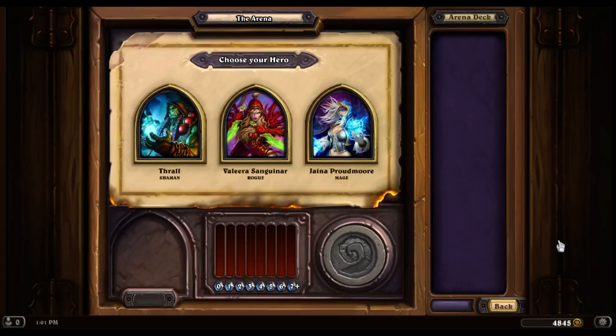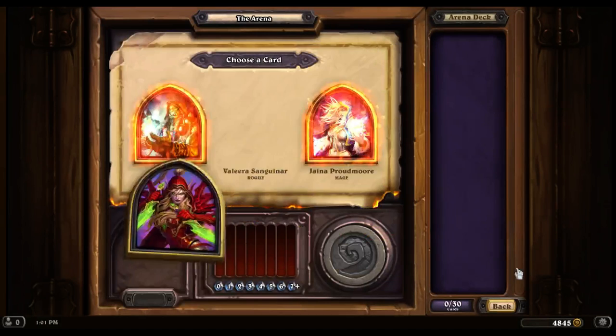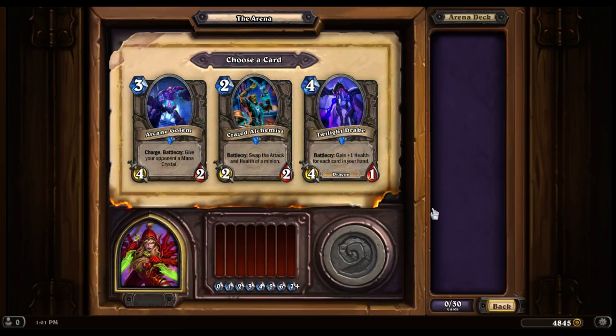At the end of my last run, I was at a heartbreaking 4,995 gold, trying to make it above 5,000. Gonna do it with Rogue. I could have picked Mage, but I didn't wanna.